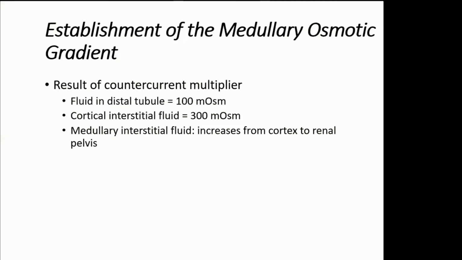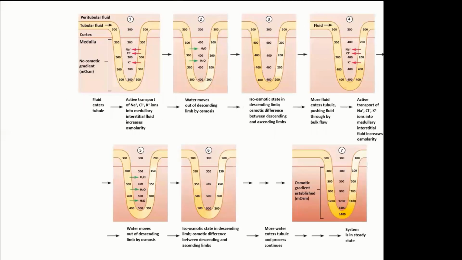So it's going to go up in osmolarity as we move away from the cortex and down further into the kidney. Okay. So this is sort of a set of steps starting from nothing. So starting from the entire kidney at the same osmolarity of 300 milliosmoles. And it's going to show us how this gradient in the medulla gets set up. So we're going to look at it step by step. But the real state of the kidney is what we're going to see at this end state.